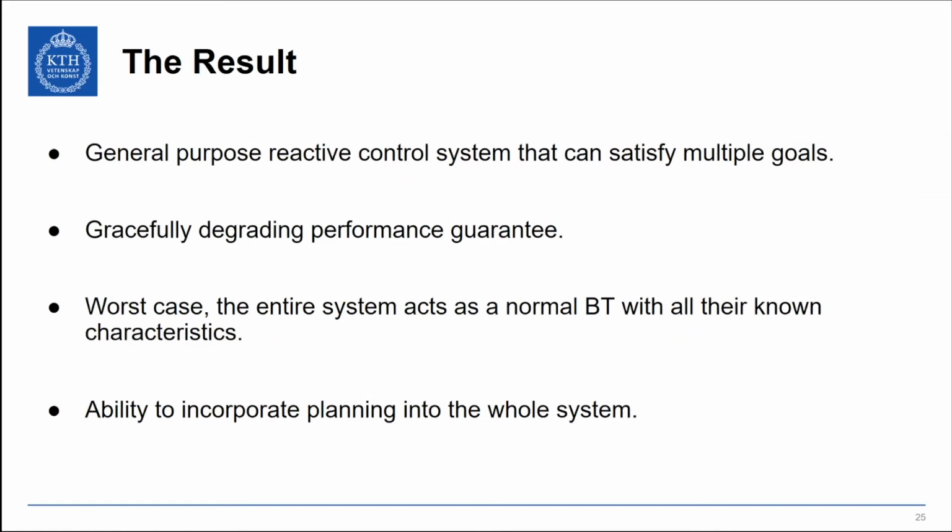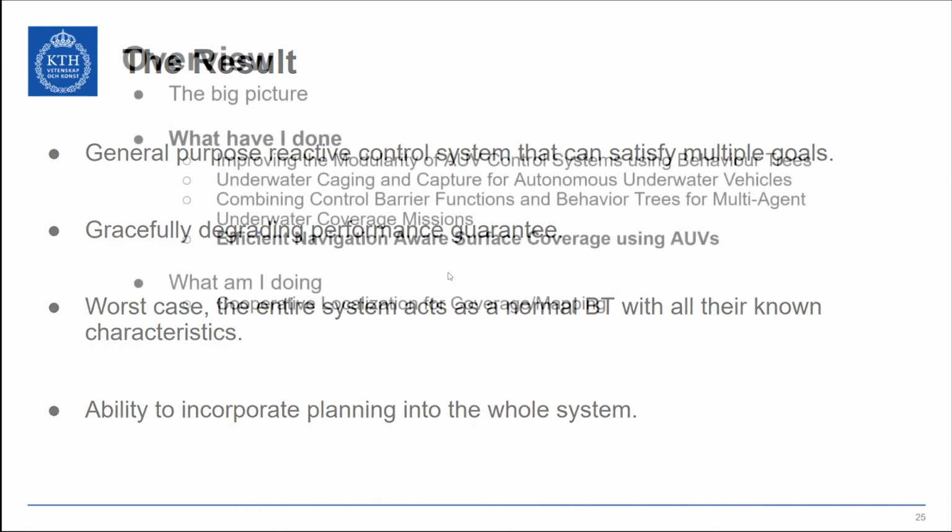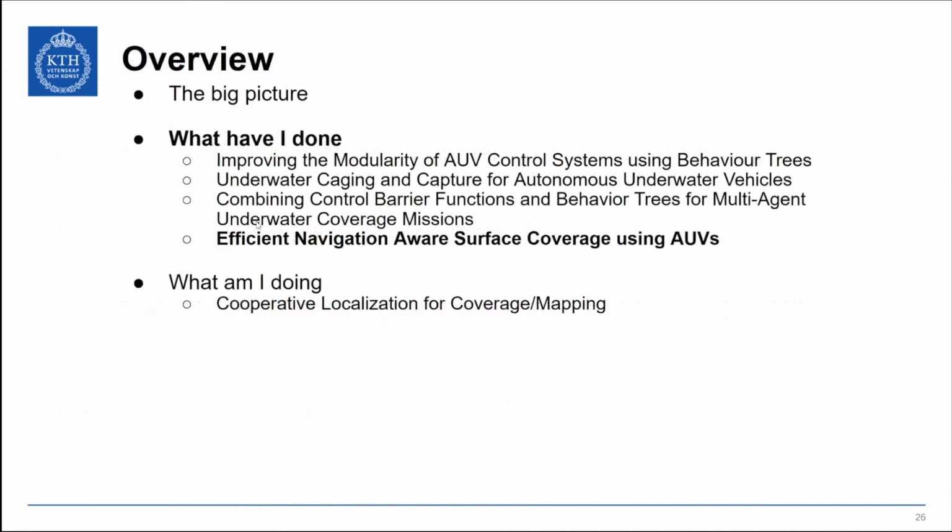And we can incorporate planning into the whole system. We can say, oh, I cannot satisfy any of my constraints. Maybe I should make a new plan. That itself can be a constraint. So it can get higher level than what we have shown here. So that was combining control barrier functions with behavior trees.